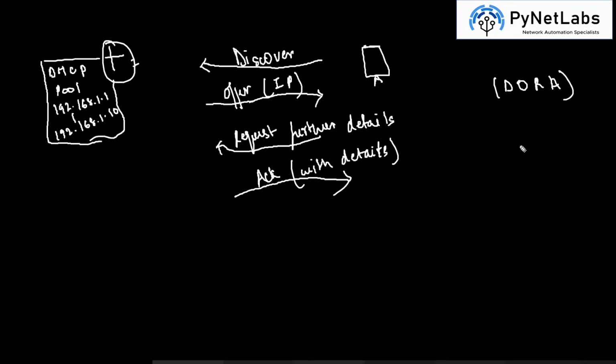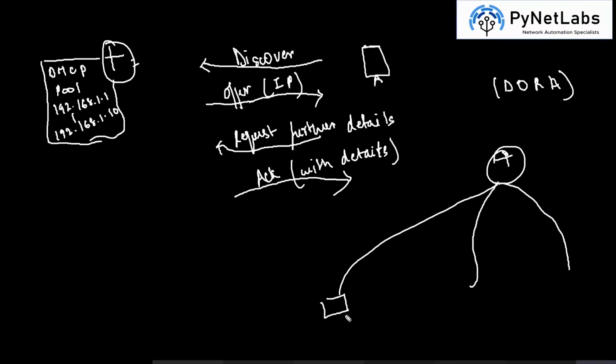So let's say we have this router here now, and now this router is connected with these devices. Let's say this is the PC1, then we have PC number 2, then we have PC number 3. So this router will maintain a DHCP pool with it in order to share information with these devices. So once all these messages are shared, then this device will get a IP address.